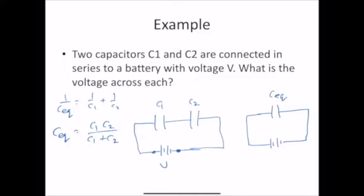It's handy to remember this formula, but remember that this only applies to two capacitors which are connected in series. If you have more than two connected in series, then you have to use the general formula, 1 over C equivalent equals 1 over C1 plus 1 over C2 plus 1 over C3, and so on. But if you just have two, you can save a little bit of trouble by using this formula. So this is the equivalent capacitance of C1 and C2, which are connected in series.